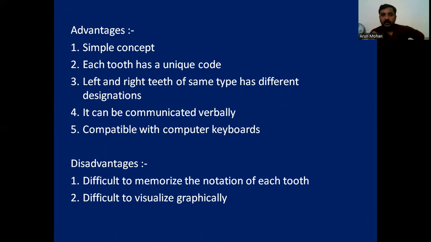The main disadvantage is obviously the difficulty in memorizing the notation of each tooth. That is the main disadvantage. And it's also difficult to visualize graphically. It's just a number or alphabet, so it's difficult to visualize graphically as to where the teeth will be present in the dentition, the whole dentition.